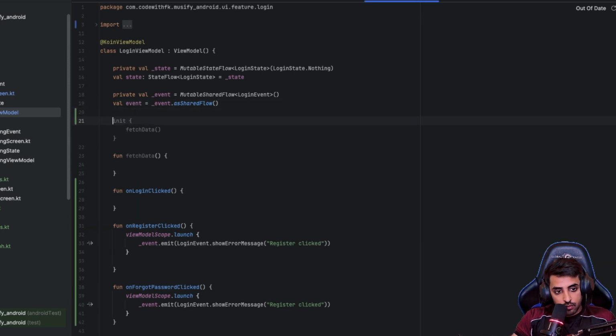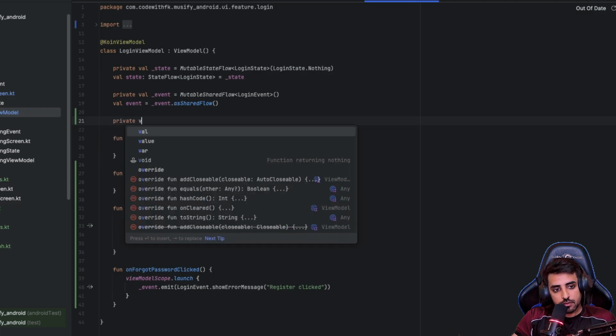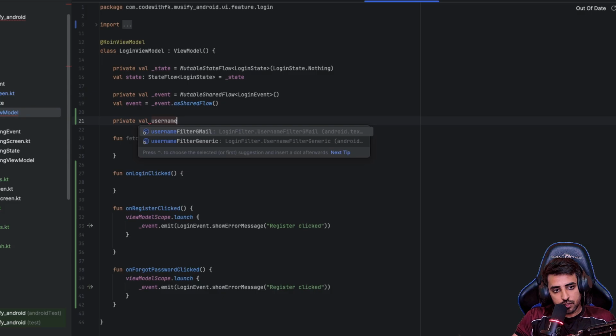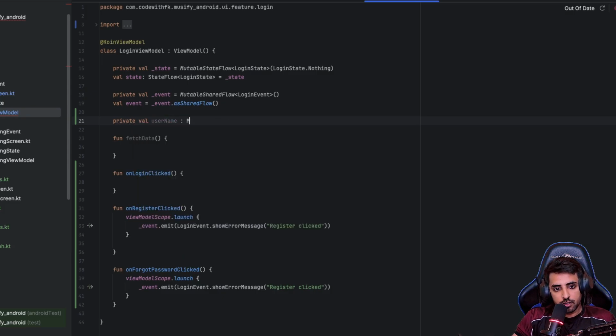There are a couple more things that we need. So for example, I'm gonna say private val username, and that is going to be a mutable state flow of a string. The next thing would be to create a password.